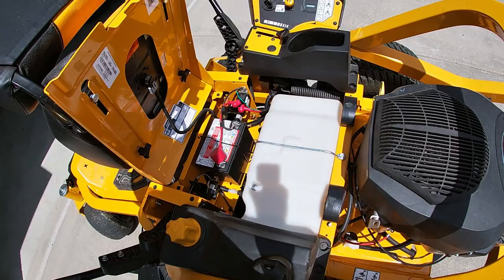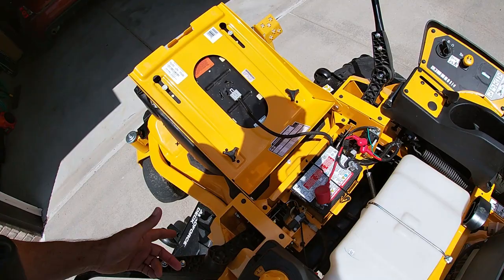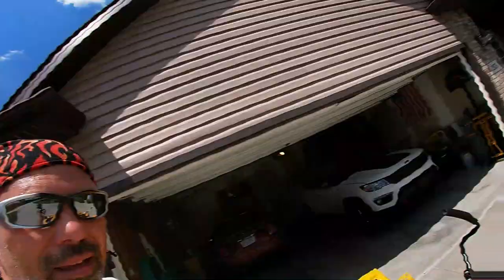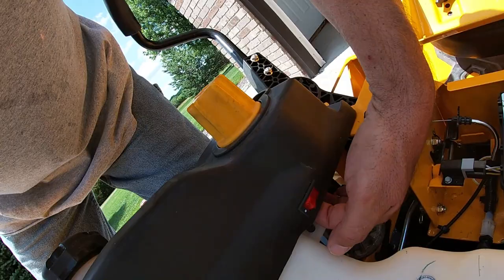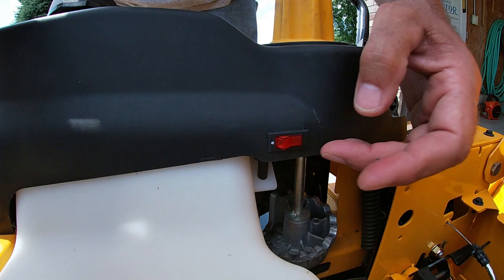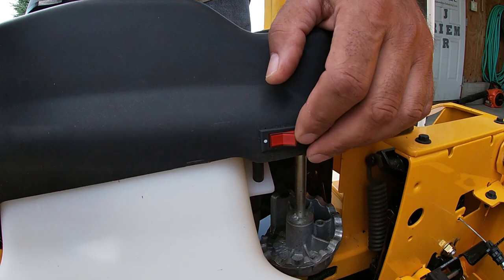One of the things that always ticked me off about a lot of lawnmowers is that when you get them, they don't have a light switch — the lights are always on. Why? It's daylight; we don't need lights in the daytime. So right down here, the light wiring comes underneath near the fuel tank and deck raise/lower controls, then down into the lights in the frame. It's real easy: cut the wire, put a switch on — on/off, easy as pie.